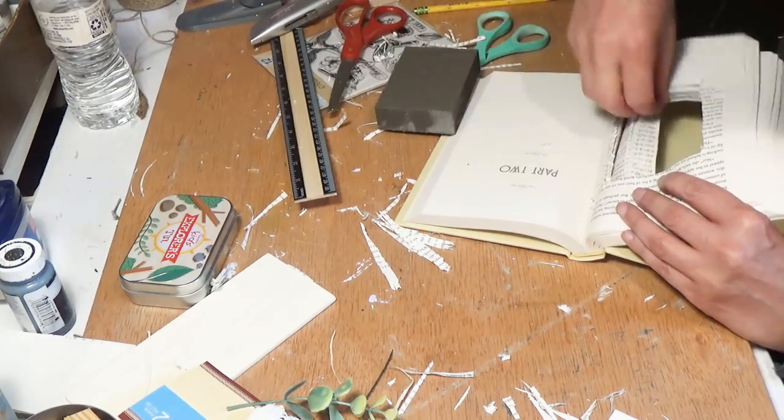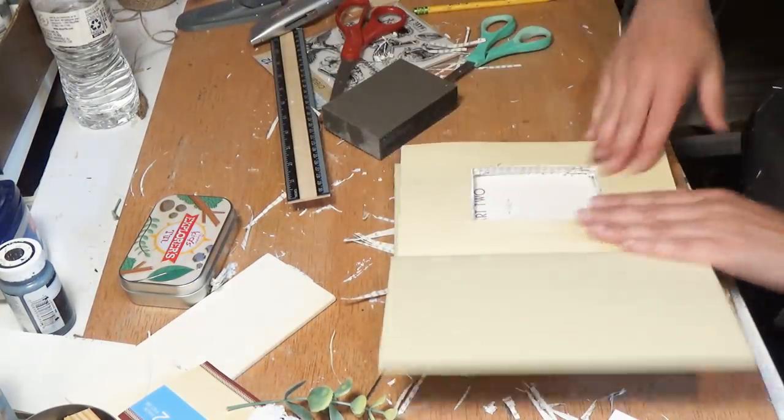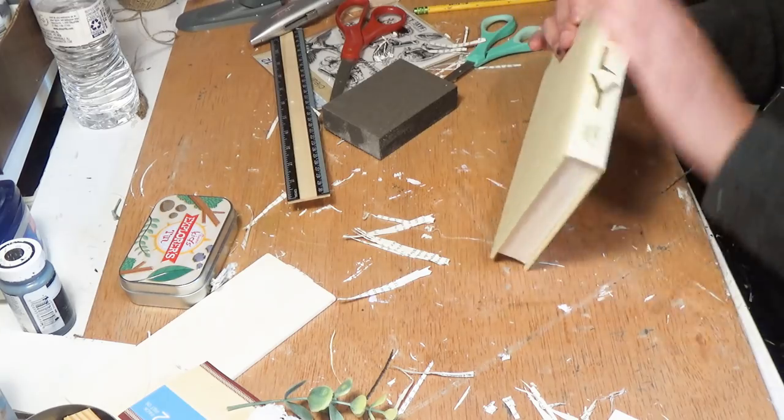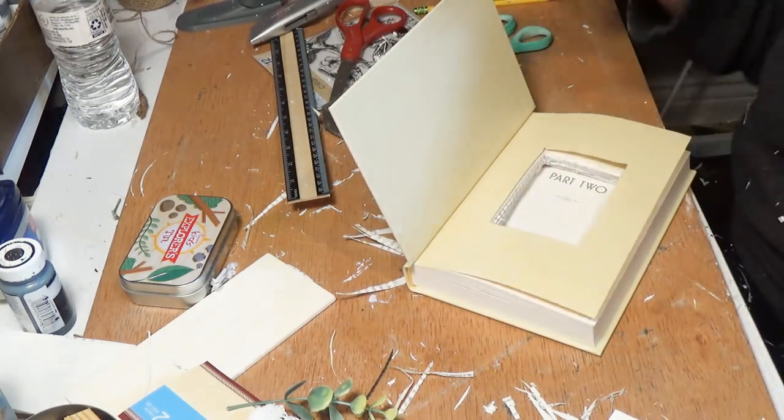Let me just tell you, it worked. Is that not weird? I don't know. It worked though, and it kind of cleaned it right up. Okay, now I think it's deep enough. I like how it looks.